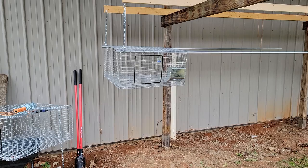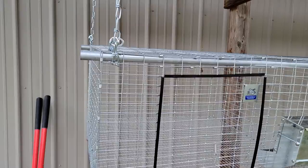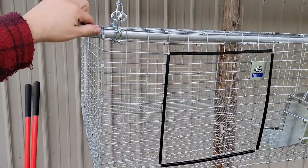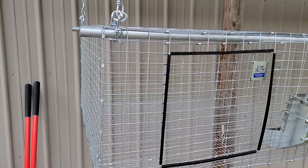So that's about the height I want it. As you can see, all the weight's gonna be resting on those bars instead of the cages. And I'm gonna have quite a few of those holding it up. I just gotta fine tune it and level it out. And I gotta figure out a way to connect these to the bar instead of wrapping around the bar, because this chain link is a bit too thick. So I'm thinking about drilling a hole in here and putting in an actual eye bolt with a nut on the end of it to hold this up a little bit better. That's probably the way we'll go with this.